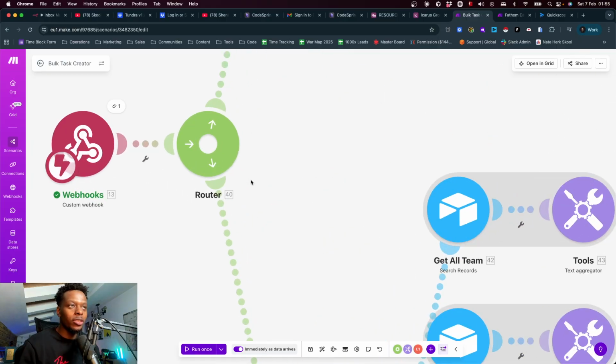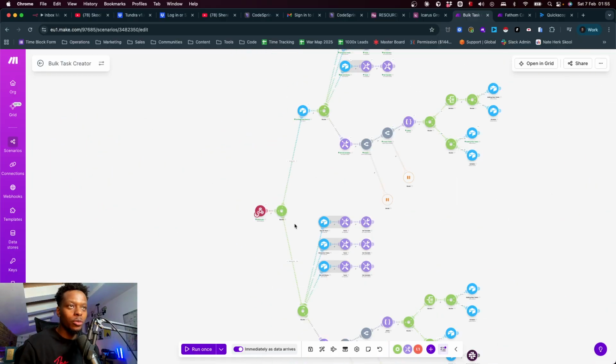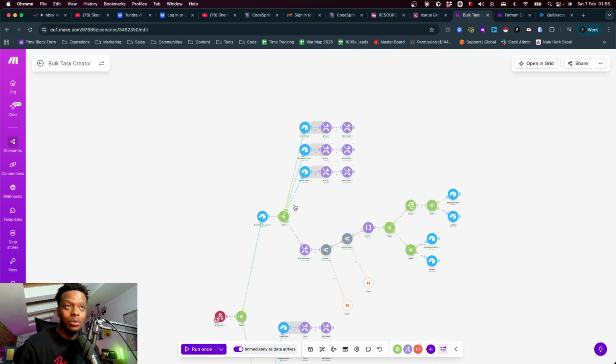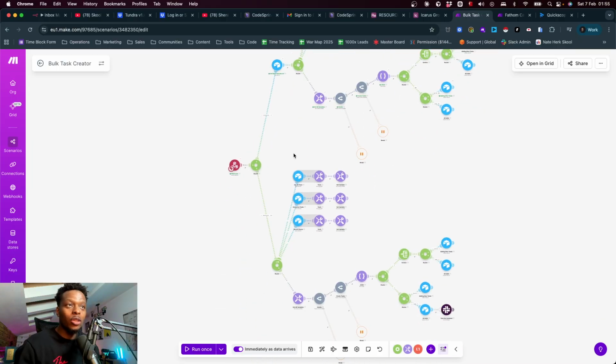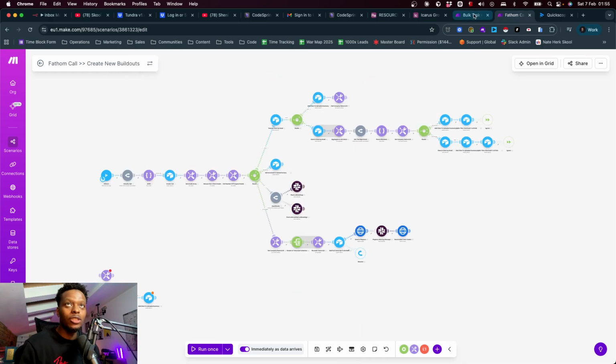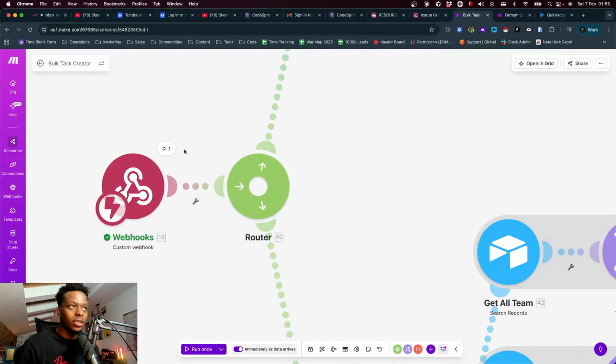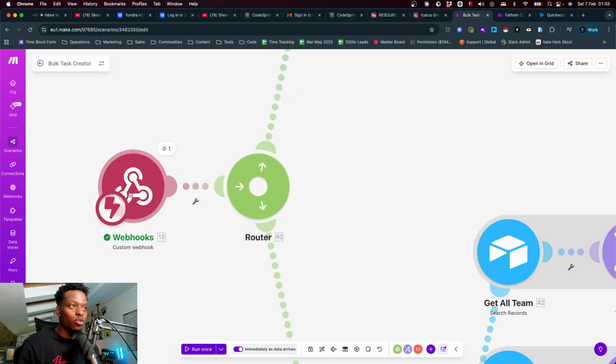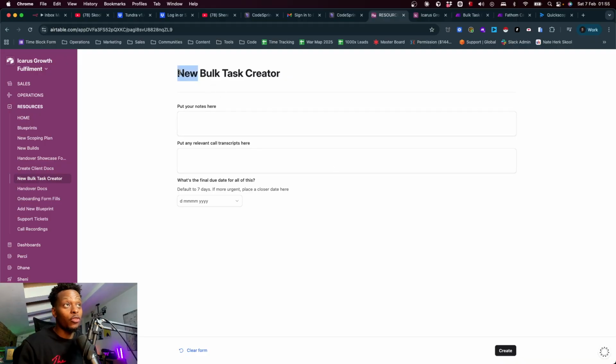So the way that this works is as follows. I'm going to take this direction first instead of this, because it's the exact same thing, but from different sources. The way that this information is processed comes from another automation, which I'll dive into at a later time. The way that this starts is the following. We get a record ID, and this record ID comes from this form here. So we have a form here, which is called the new bulk task creator.